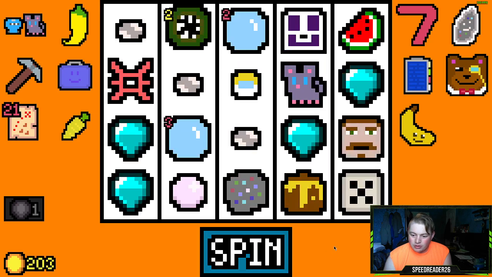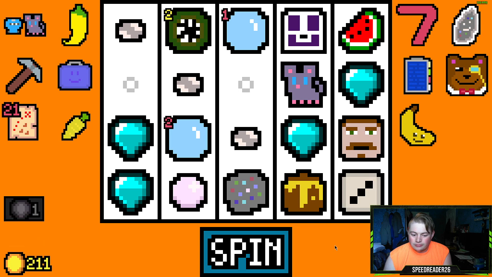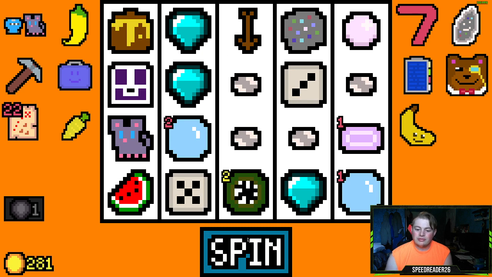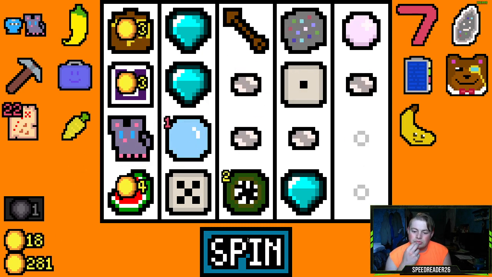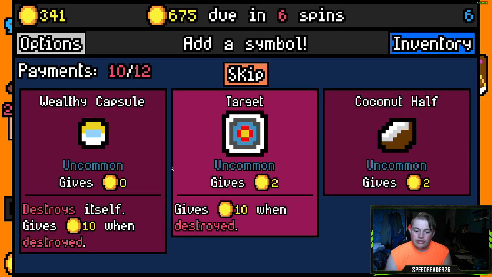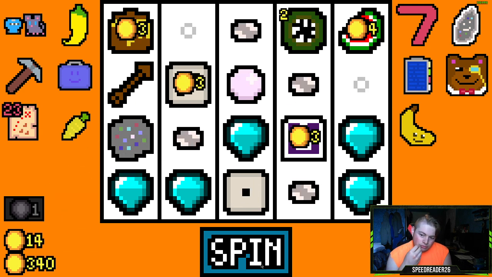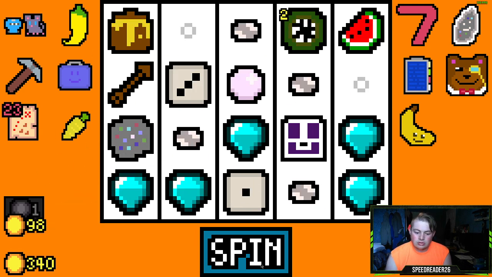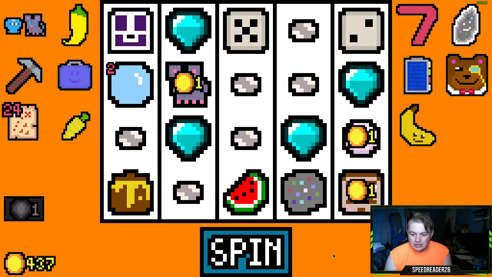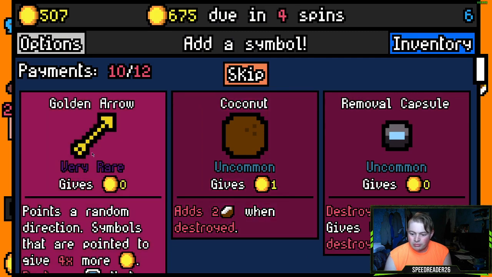Wealthy Capsule is just a better void creature. And we've eaten the Hex. Lovely. Not taking a safe now. Now I gotta find something to get rid of that mega chest too, which is a little bit annoying. Wealthy Capsule. Double on the Wealthy Capsule. Nice. I wish the chest would stop coming up every spin, because it just doesn't give that much. I guess 3 is better than the 2 for the 1 for the shiny pebbles.